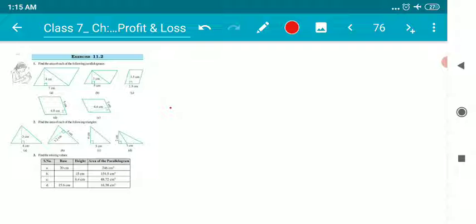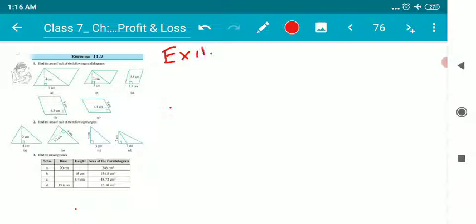Children, we have been dealing with a chapter about mensuration, which is about perimeter and area. Mensuration is the perimeter and area. It's a part of the concept of mensuration only. We have been dealing with chapter 11, and so far we have completed the first exercise of chapter 11. In this video, I'm going to explain some very important concepts of perimeter and area, about the parallelogram.